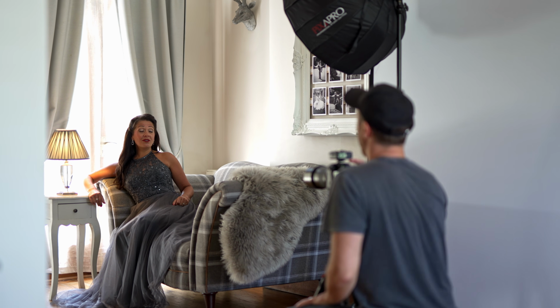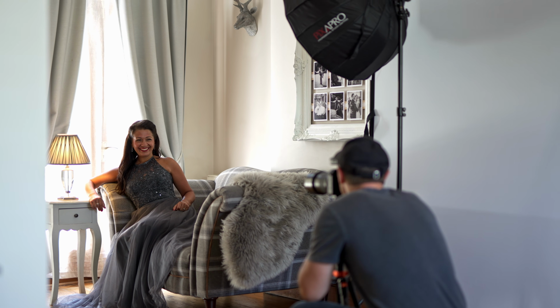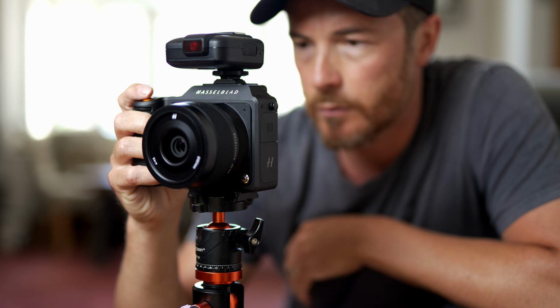This is my moment. Now, because I'm on a tripod and have locked in the composition, I'm able to bring down the shutter to 1/25 of a second. This is predominantly an ambient light shot with a touch of fill light, so I'm shooting at f4 and ISO 400. If the subject was moving, I'd obviously want the shutter higher to reduce motion blur, but we can get the model to remain still during the frames and take advantage of that lower ISO and that better quality.